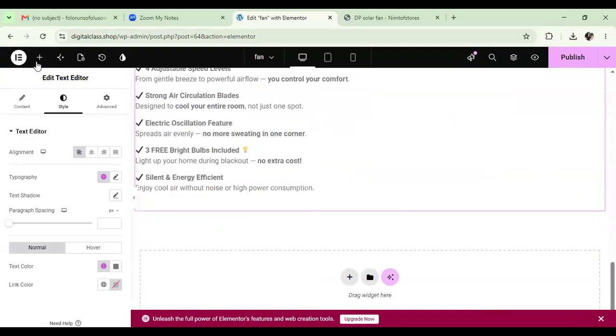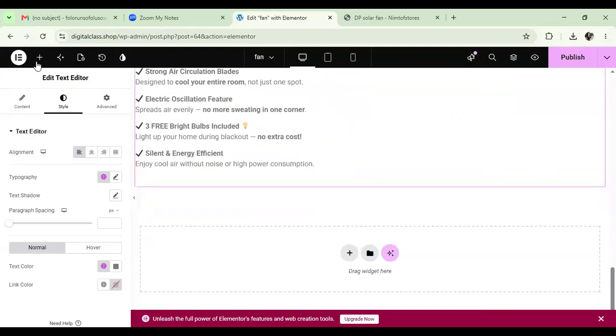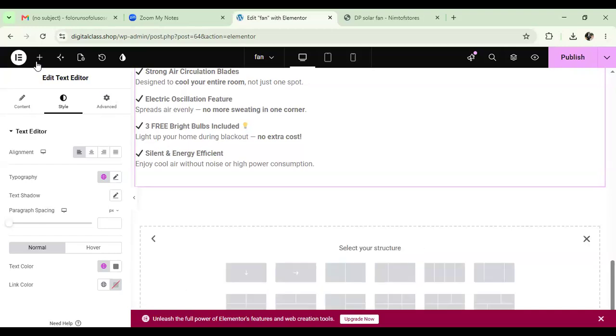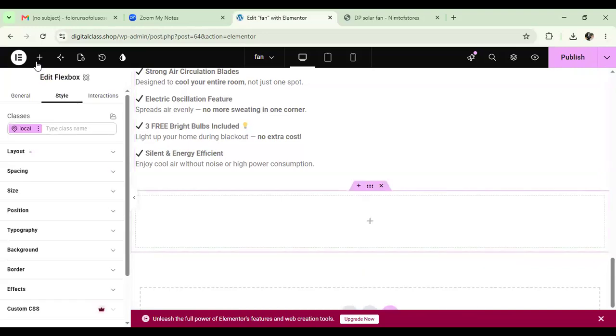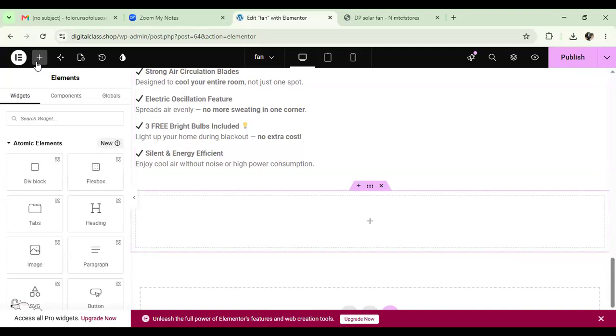You just be adding. But before any other thing, let me just teach us how we can get button. Button is when they come to your site, they click on this thing, they meet you on your landing page. Maybe your WhatsApp or lead, which is called the lead. They will just click on it, they meet you there. So we have this. The first one again. So this time around, we need to go and search for button.